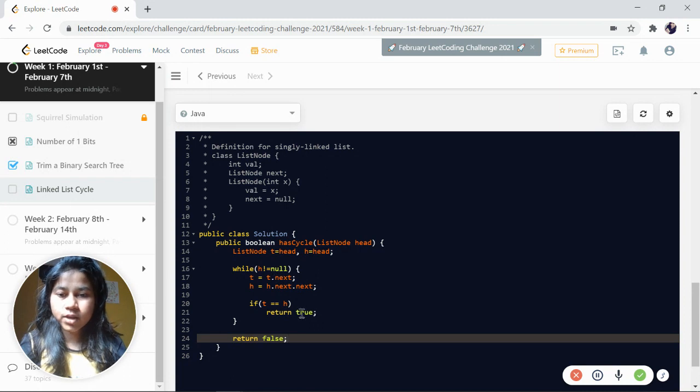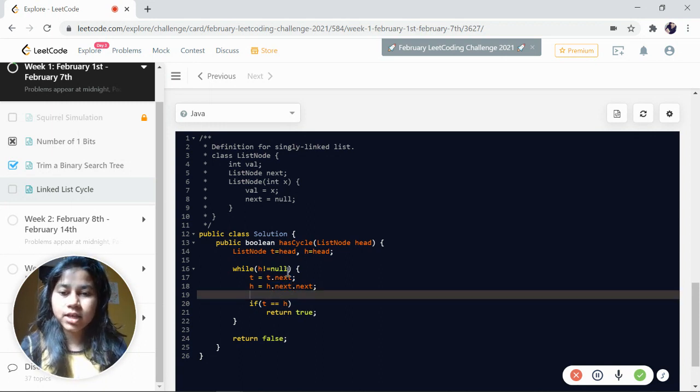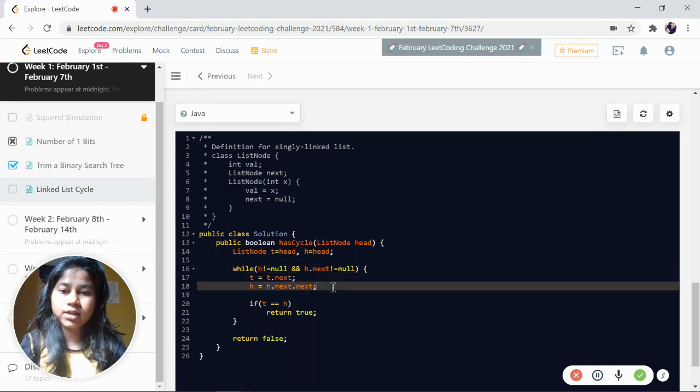Okay, so that's it. But there is one more corner case. This is something we are going to access. We are going to access h dot next dot next. That means if I want to get next of this value, this must exist. Hence, I'll put a check for this as well. This should not be null. Then and only then will you be able to access it. Otherwise, it will return a null pointer exception, and in case of C++, segmentation error. All right.